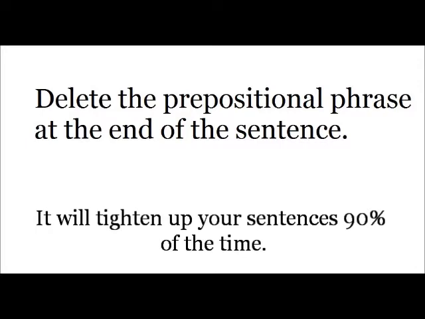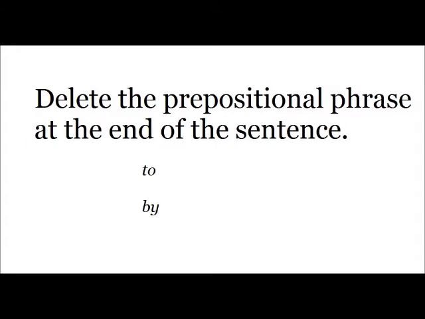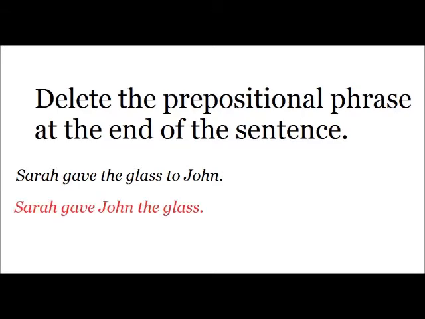When I discovered this trick, I was blown away. You know prepositions: to, by, with, about, of, from, and many others. Google them. But by deleting the prepositional phrase, the sentence will become that much tighter. And, well, this isn't one of my sentences. But Sarah gave the glass to John. Sarah gave John the glass. Reads better, right? Tighter, stronger, not weak at all.